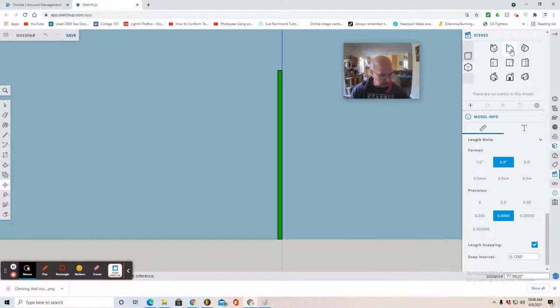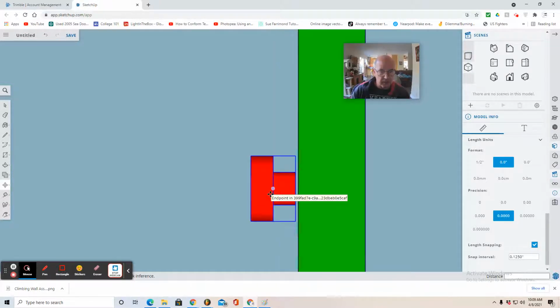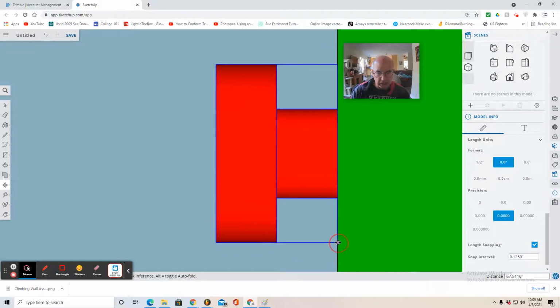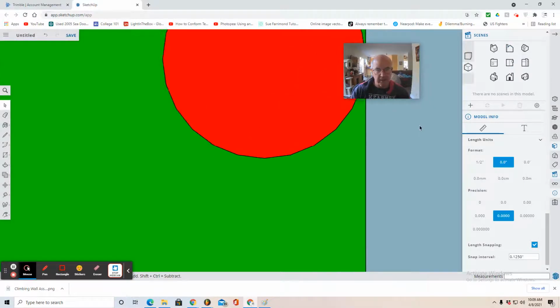Now it doesn't appear to be visible, so I'm going to go Control Z. And again, I'm going to use the move tool to place it. Zoom in a lot so you can place it up against the surface. And then once you've got it placed, use the select tool and select off to the side to deselect. Look at it from back view again.